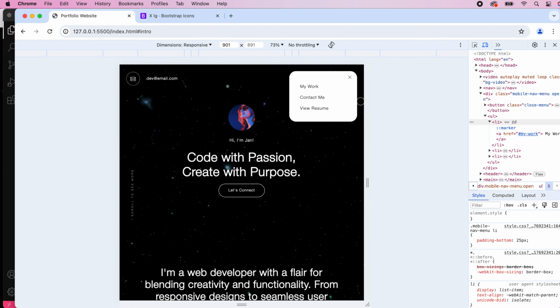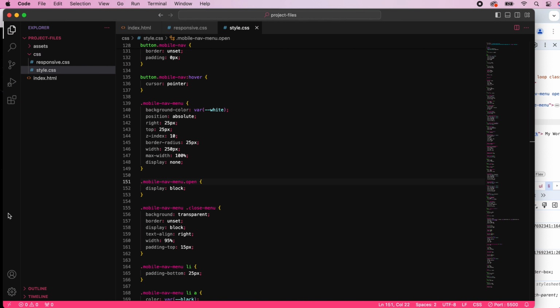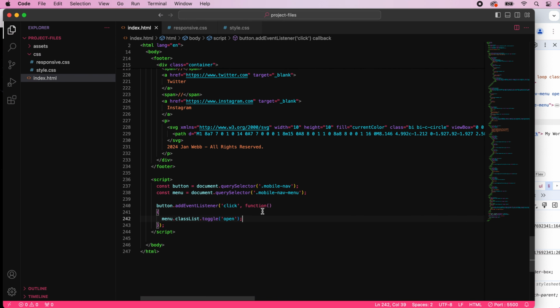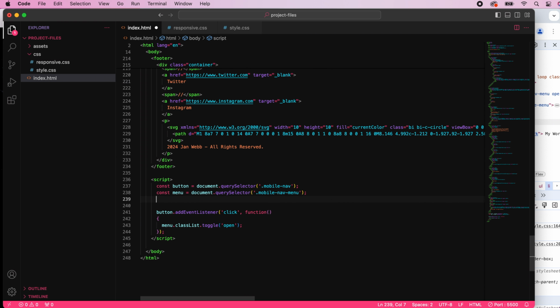Now let's also add the logic to close the button. Let's go back to index.html. Inside our menu JavaScript code, let's add another constant and name it close button for the .close-menu element.